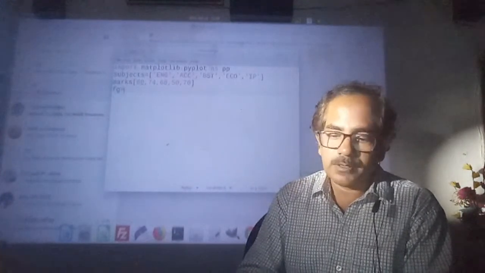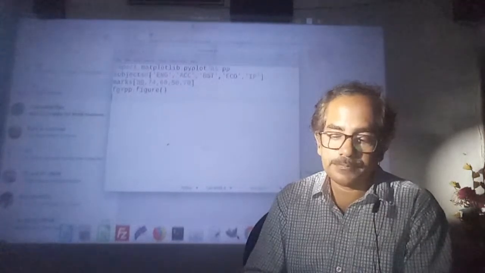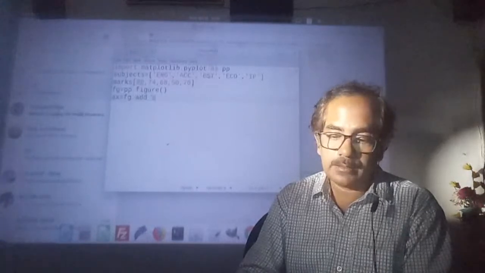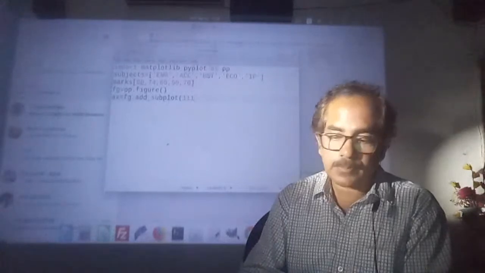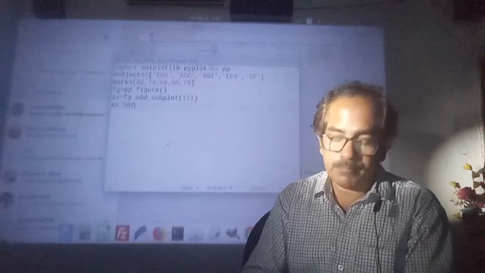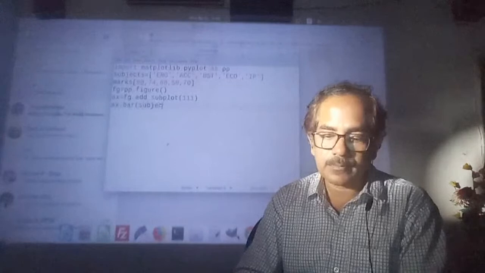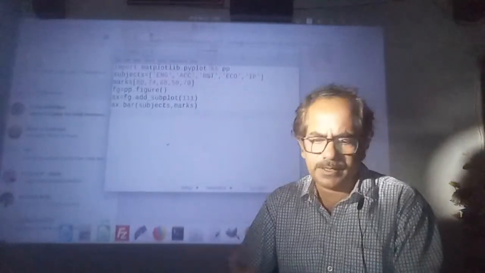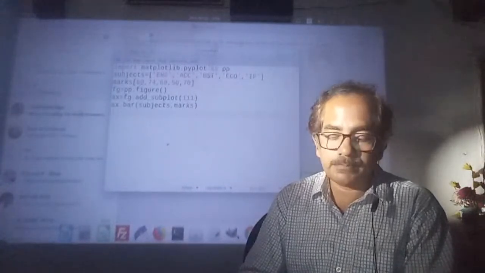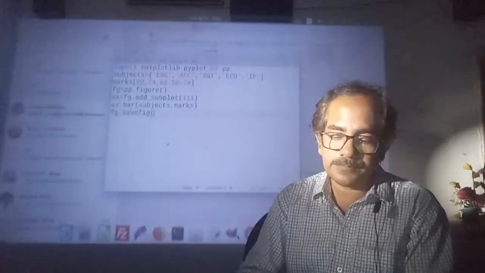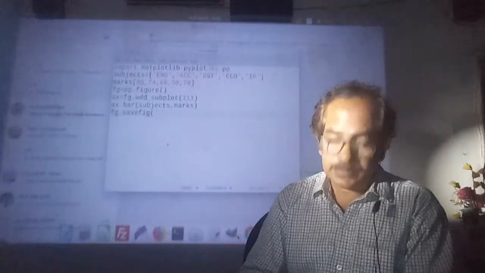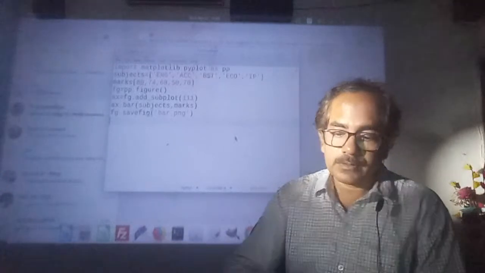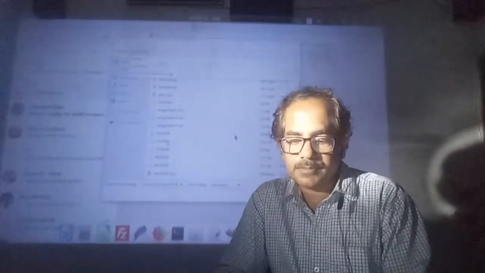FG, figure equal to pp dot figure, then AX equal to FG dot add subplot 111, then AX dot bar subjects comma marks, and nothing else I am specifying for now. Then FG dot savefig, let us say bar dot png. I have saved it as b sample, meaning bar sample.